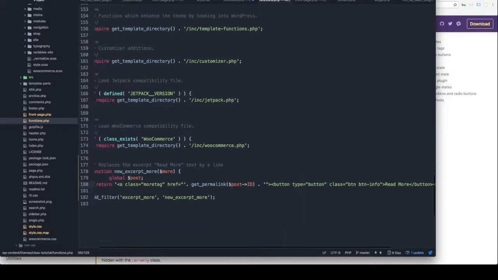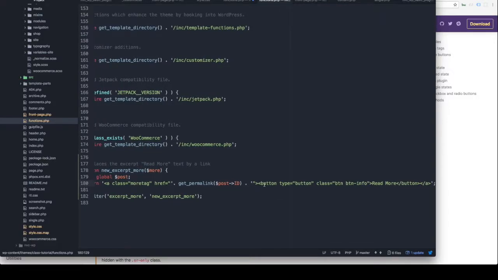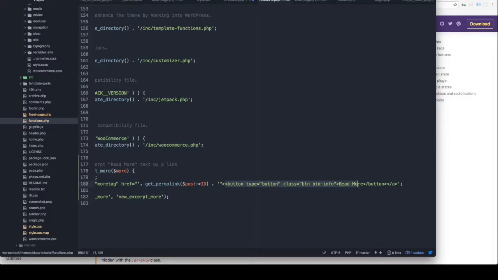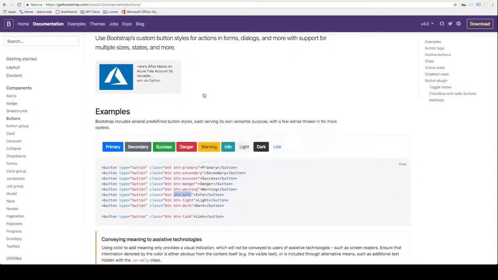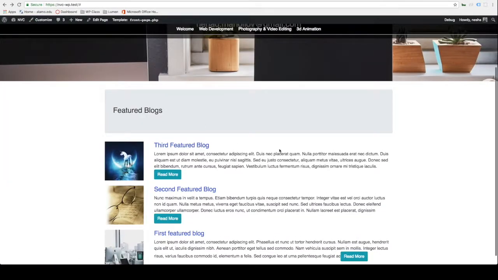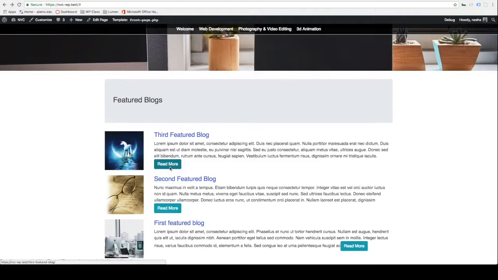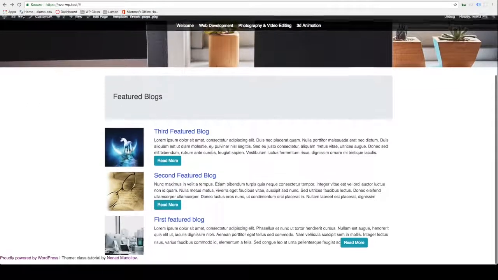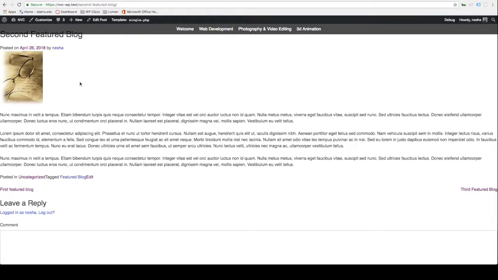And so all we did, instead of just text, is put it inside the A, because the A tag in HTML gives us a link. So whatever you put between them will be clickable, and it will be a link. It can be an image, it can be a button, it can be anything. So we just added a button, and let's see what will happen now. We refresh, and there it is, right? So now we have clickable links to go to the post, and they look like a button, and it says read more. You don't have to do a button, you can do a regular link, however your design is. I'm just throwing examples right here.